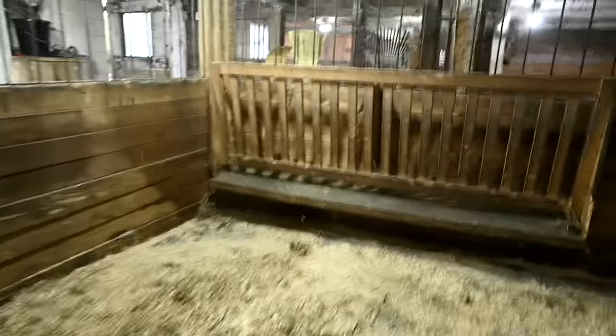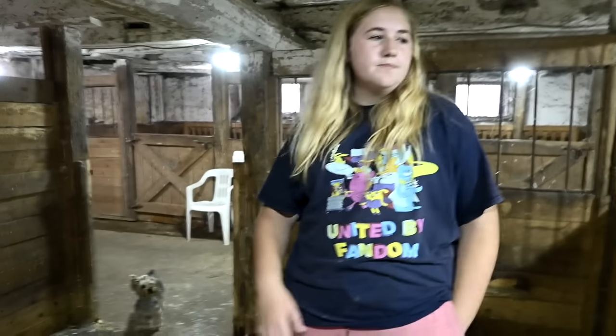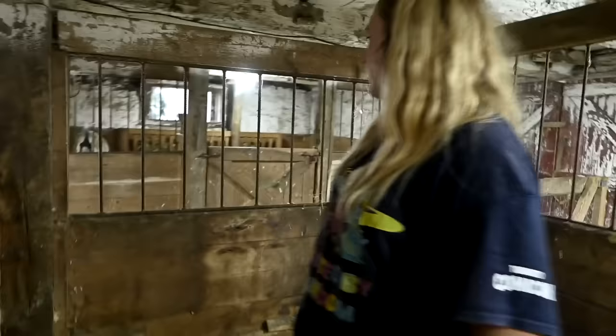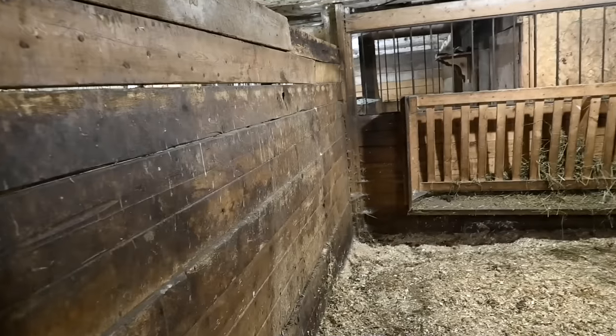This is going to be our very first birthing suite! Sam is putting a new light in here and it's so bright and cute — it honestly feels like a little house for the goats. We're going to get a hammock and put it in here so I can lay with the babies. Blossom is going to be so jealous. I really like these feeders — they help reduce waste. We'll clean this out and put fresh shavings in; this will be where she labors and then stays with her kids until going outside.